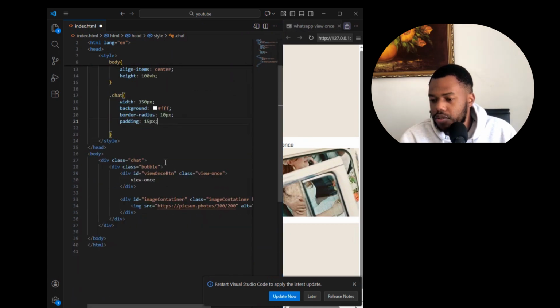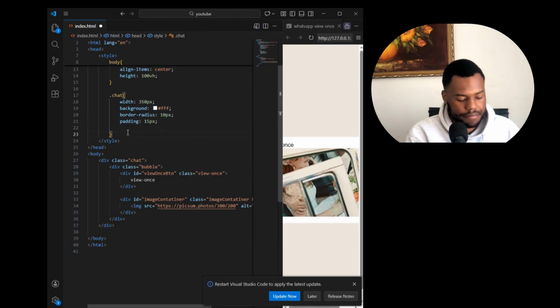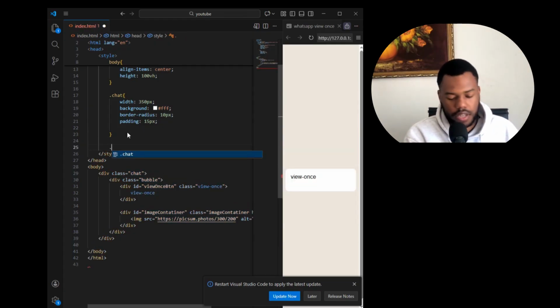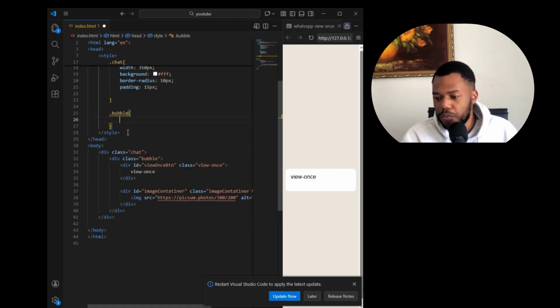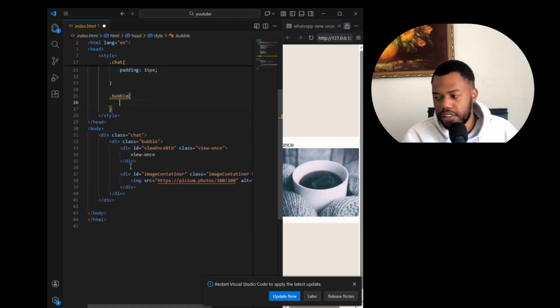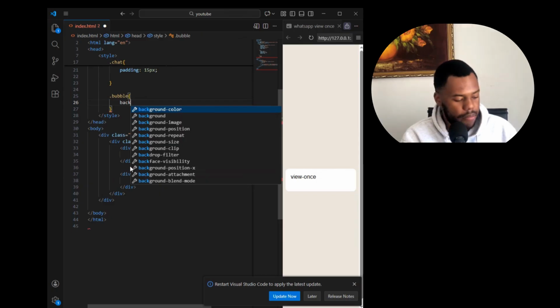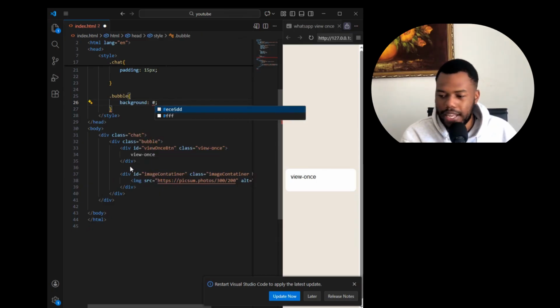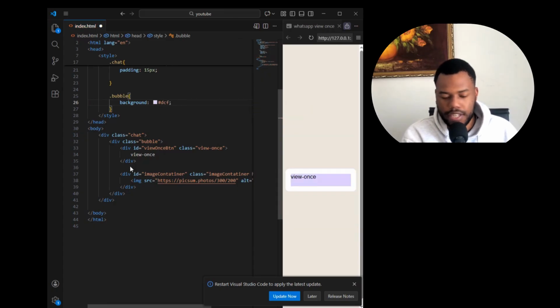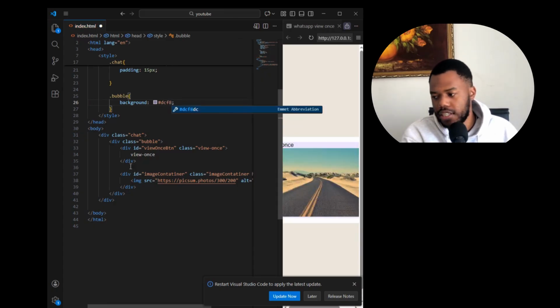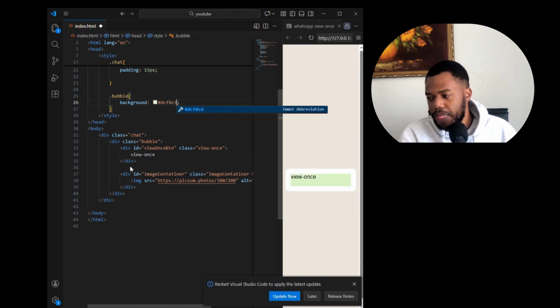Right, so let's move on and style this section right here, the bubble. For the bubble, we'll target the background and make it a specific color, maybe something like DCF8C6.